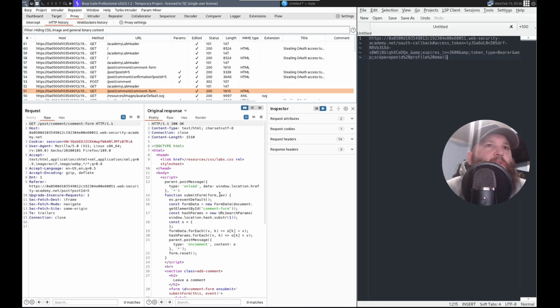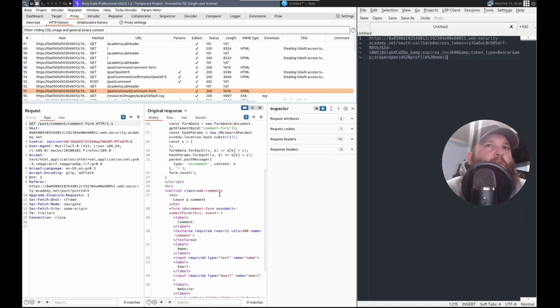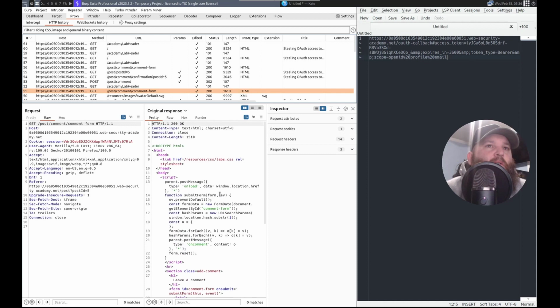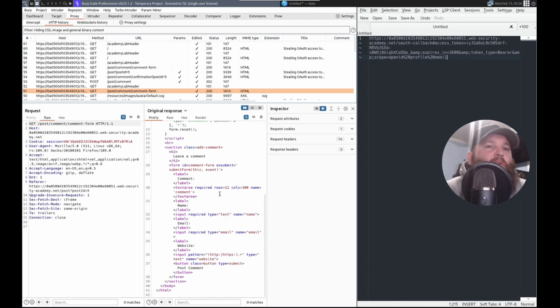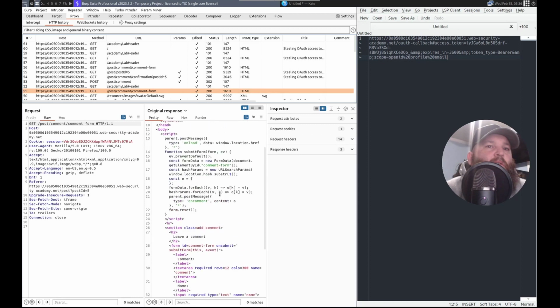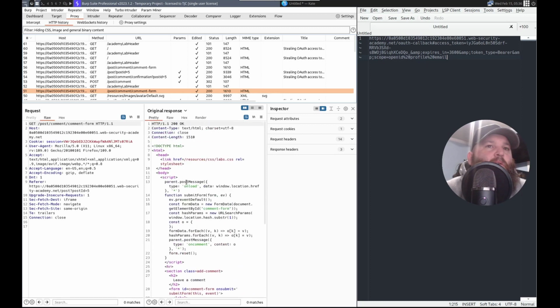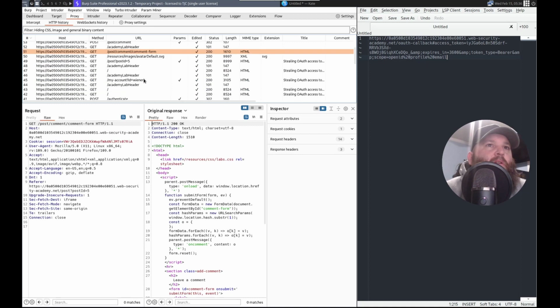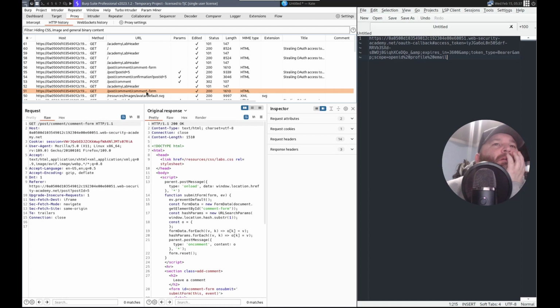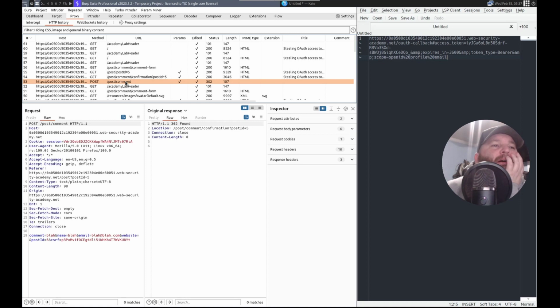Get post comment form, and then post comment form, and the post comment.